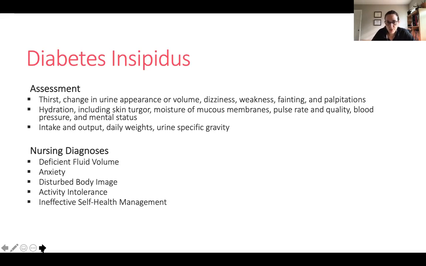Skin turgor is important to look at. So another sign of dehydration, mucous membrane, so inspecting their mouth, and then also their heart rate, the pulse, their bounding pulse, is it weak and thready? Blood pressure, obviously, and then the mental status. Are they all of a sudden really dizzy and lethargic, things like that. And then we want to keep a real close eye on their daily weights and intake and output and the urine specific gravity, if that is something that is ordered regularly.